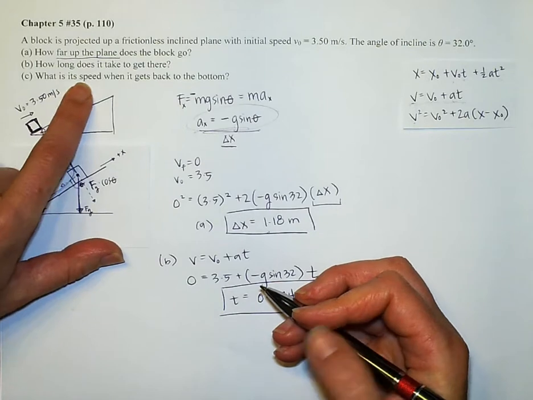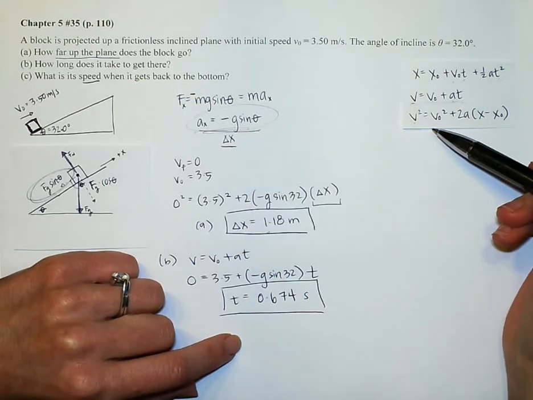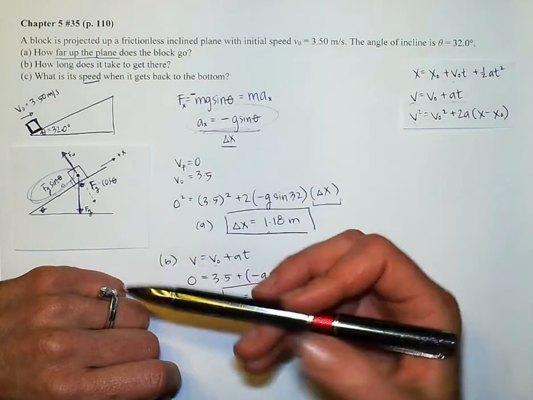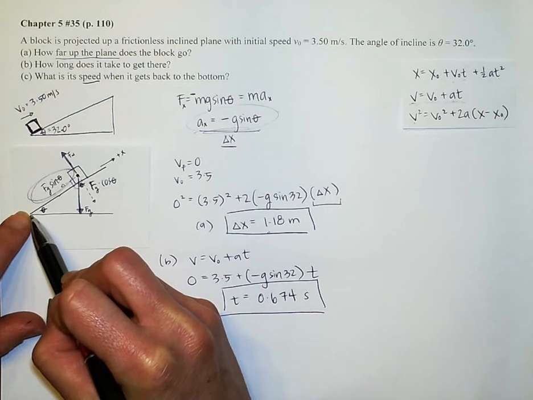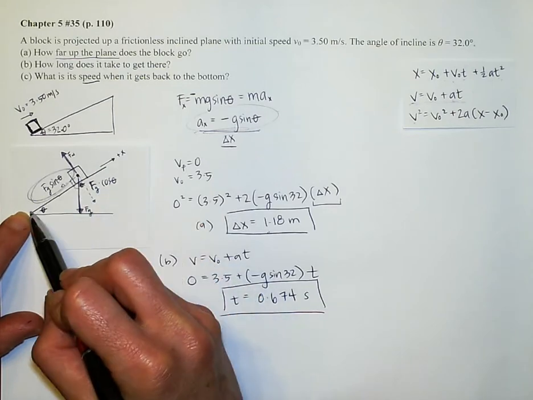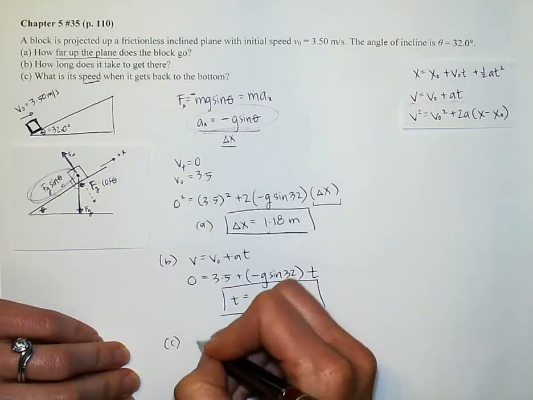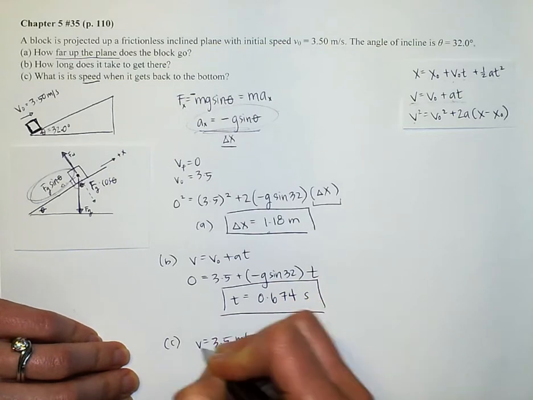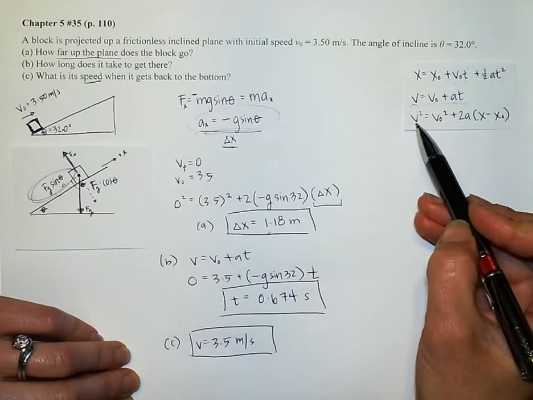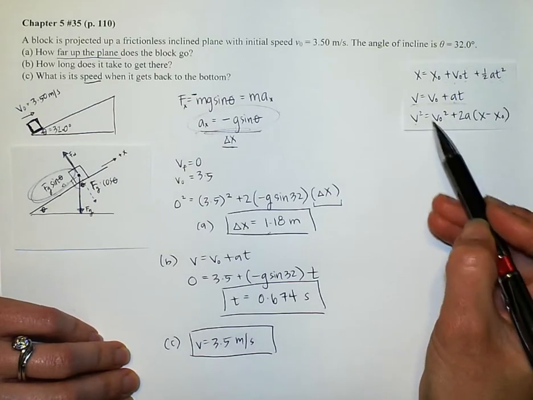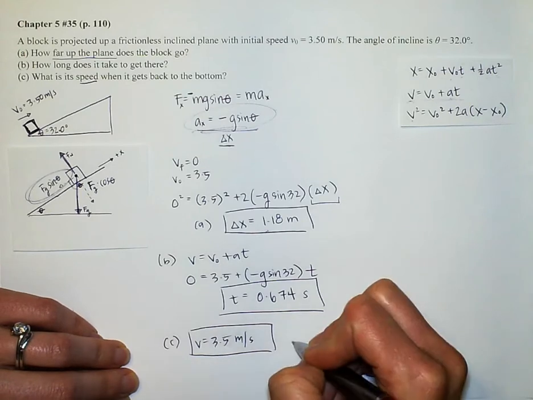Last but not least, what is the speed? And remember, speed is just looking for magnitude. They don't really care about direction. When it gets back to the bottom. If I have a constant acceleration, then this motion is going to be acting almost identical mathematically to projectile motion, which tells me that if my initial velocity is 3.5 meters per second going up the ramp, then if I go to zero here and I'm going back down the ramp, then my velocity is going to be 3.5 meters per second in the other direction because of symmetry. So the speed is 3.5 meters per second. If you weren't sure about that, you could still go back and use this equation here and solve for our final. Noting that our starting from the top would be zero velocity, and then you're solving to go down to the bottom. But since we have symmetry, we are done.